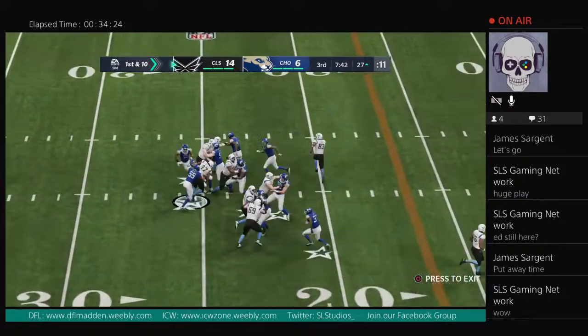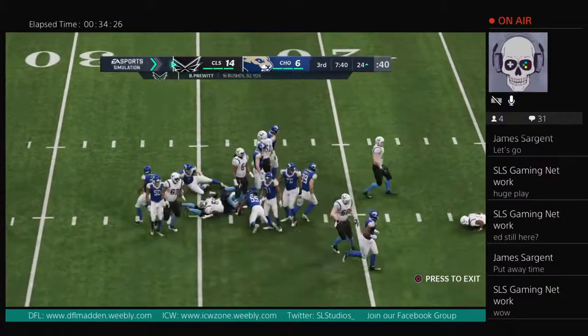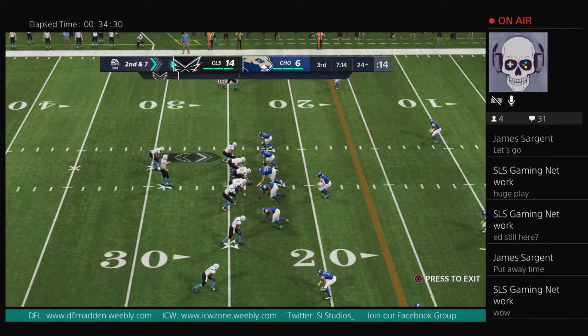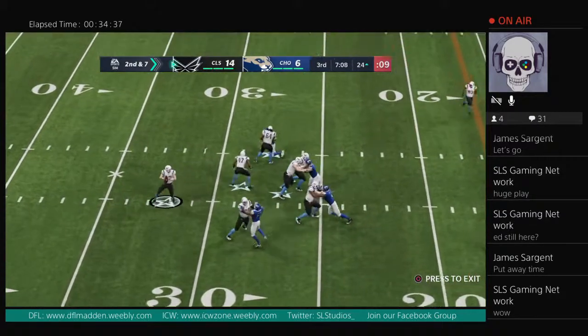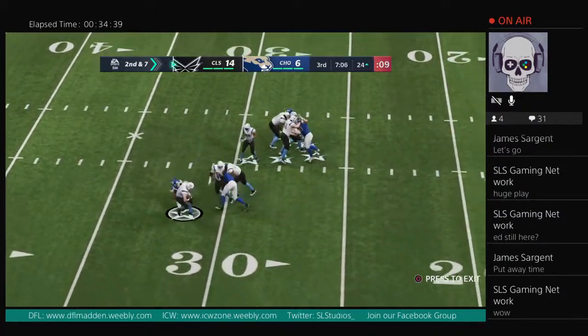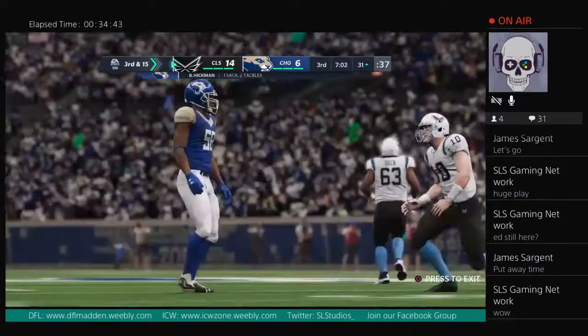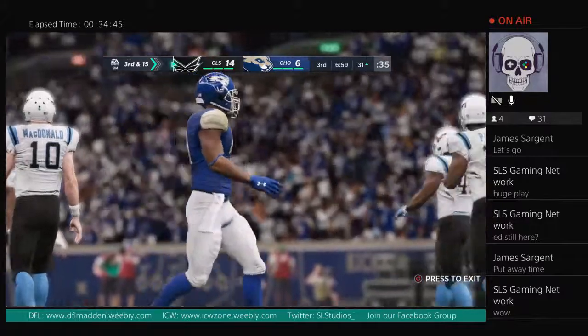And he'll give it here to his running back. And not much of a hole there as he gets it down to about the 24-yard line. Give him 3 on first down. It'll set up a 2nd and 7. Here's a 2nd and 7. Little bites, and he can't find anywhere to go with it, and he goes down. Almost at 7 yards.